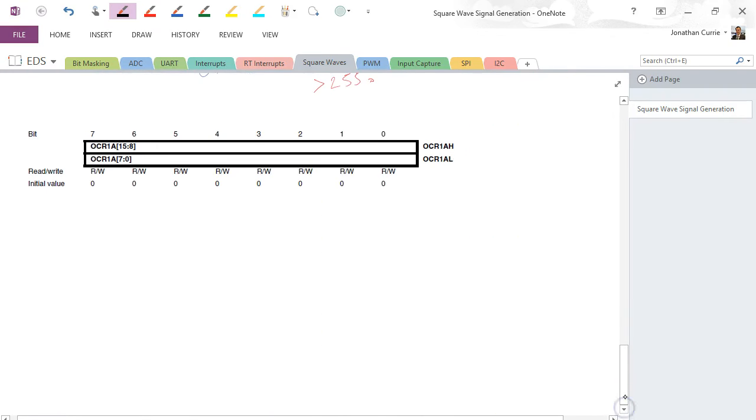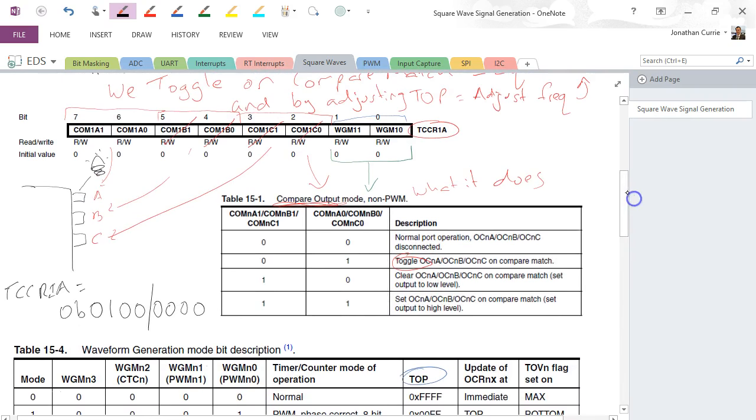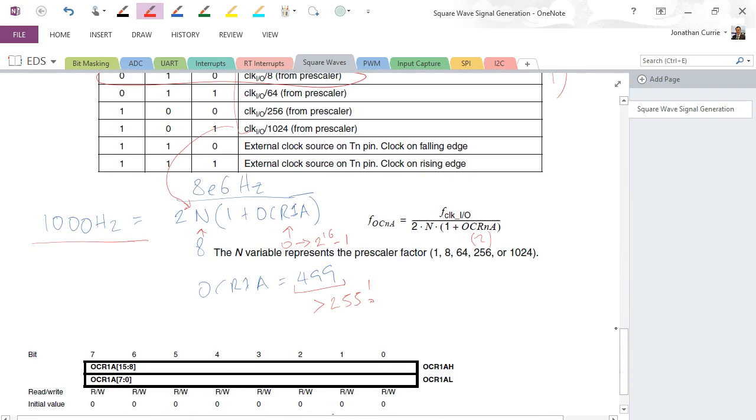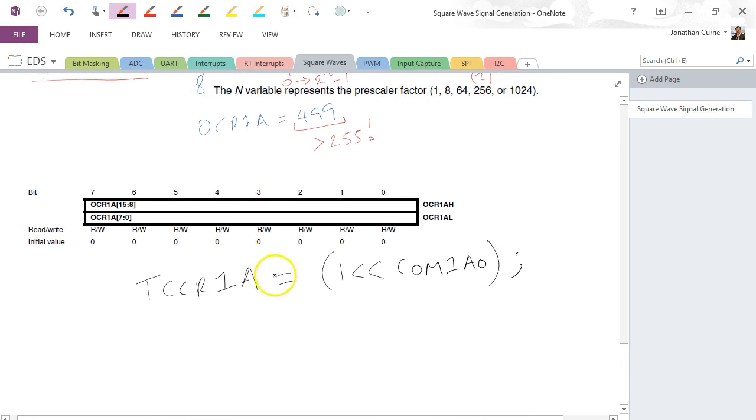All right, how to set this up? I prefer to use, once again, the defines that are in the header file. So I would do something like this, like we saw on the bit masking, TCCR1A is equal to. Now note, there was actually only one bit that was 1 within this register. So the only one I actually need to set is COM1A0, and that is the define in the header file, COM1A0. And I'm not doing OR equals because I'm setting all the bits in that register. I'm not saying leave some and only change some. I'm setting all of them.